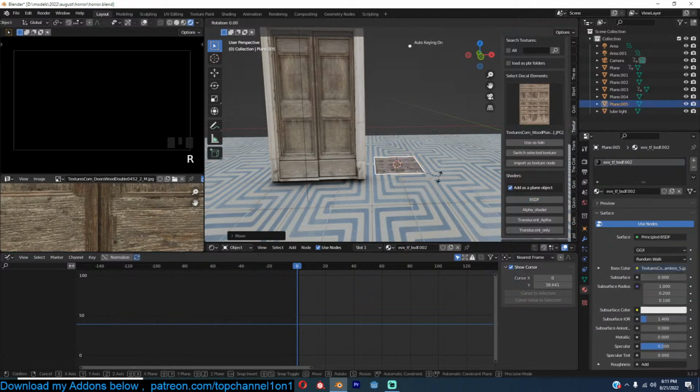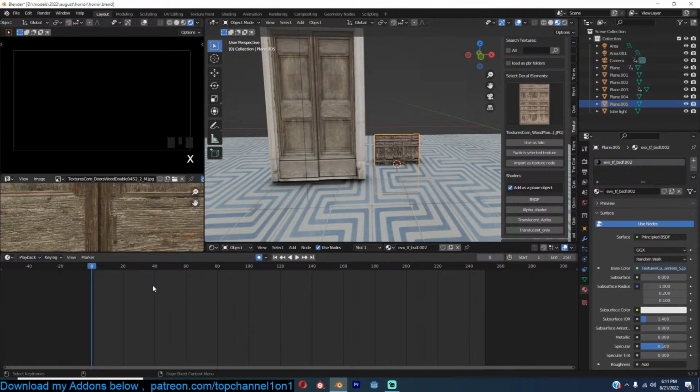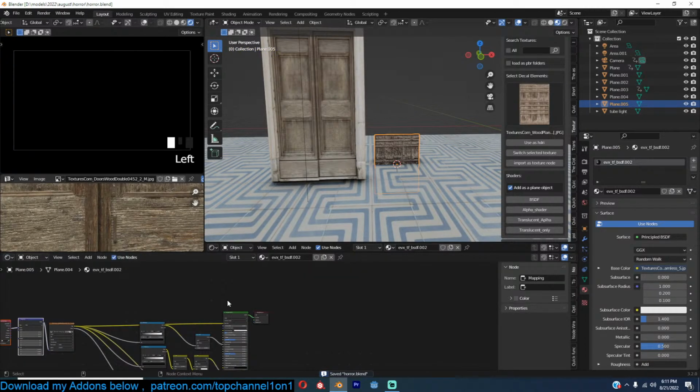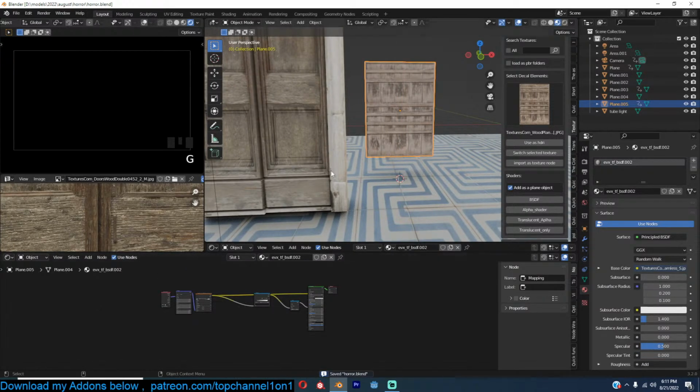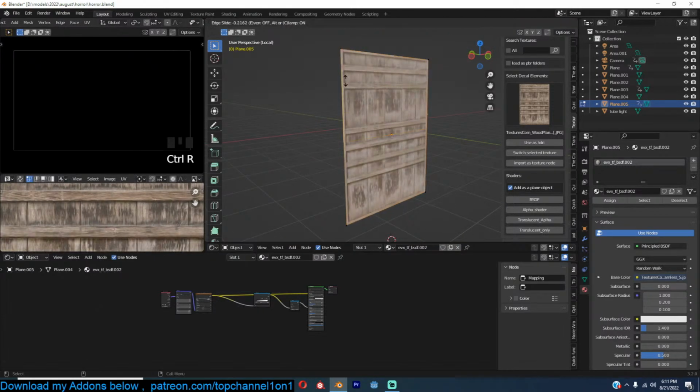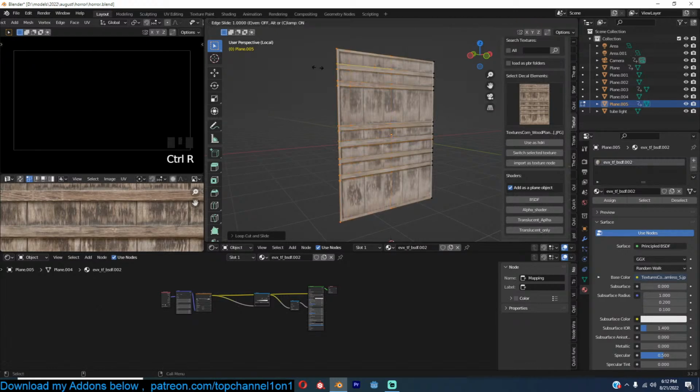So go back to the shader. I don't want to have any bump detail.